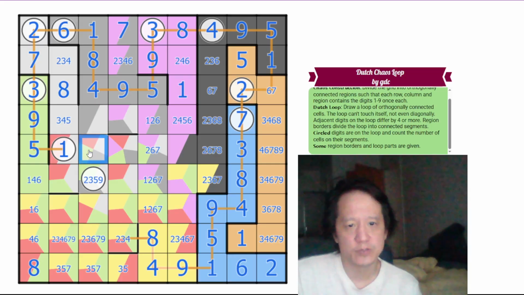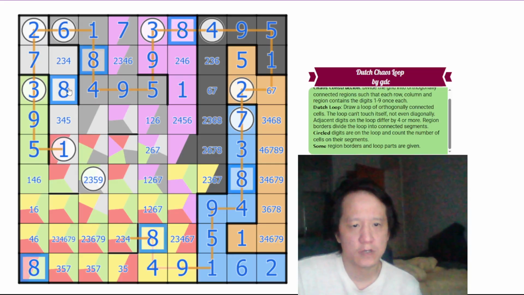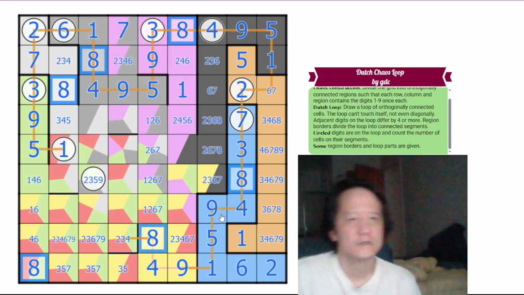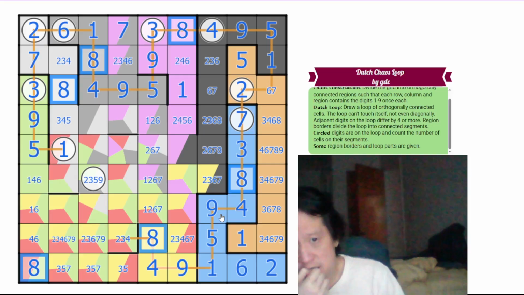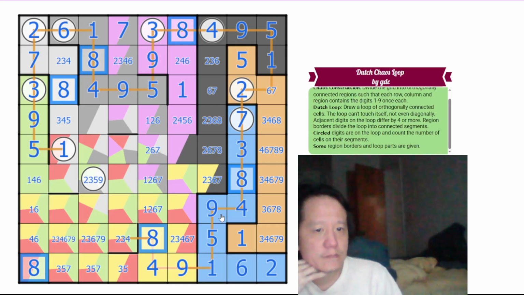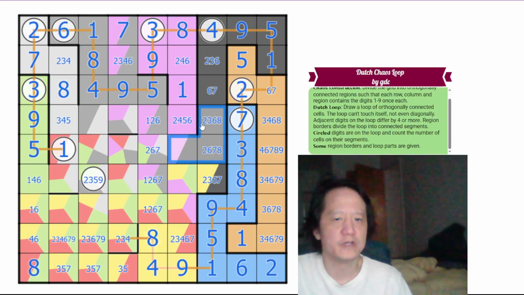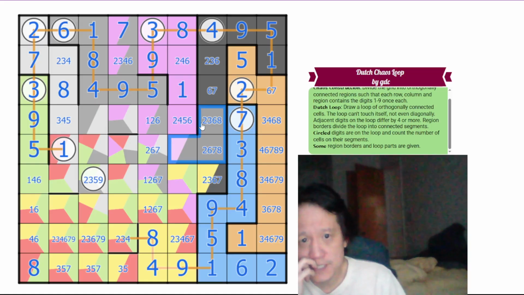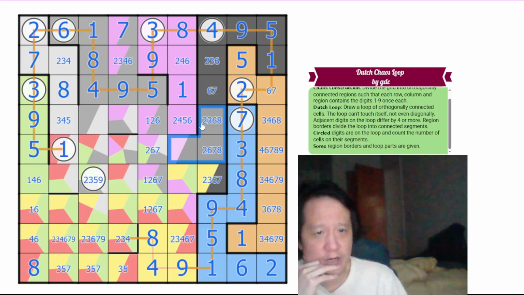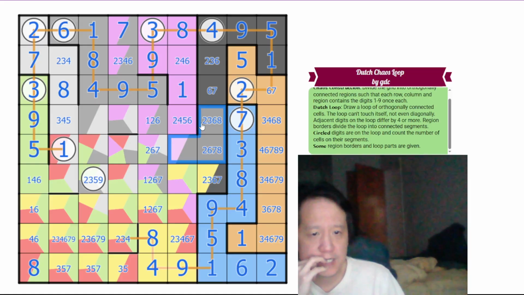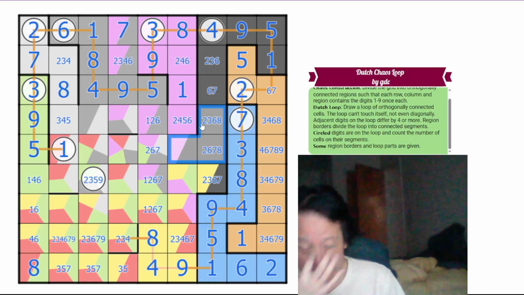What digits can this be? Actually, how many 8s do we have? We have a decent amount of 8s, right? The dark needs access to an 8, so the dark will have one of these be an 8. But that's wide variety still. The green needs access to an 8, and so does the red region.